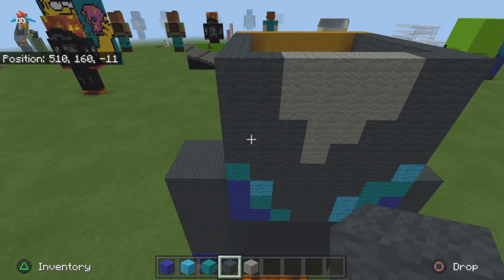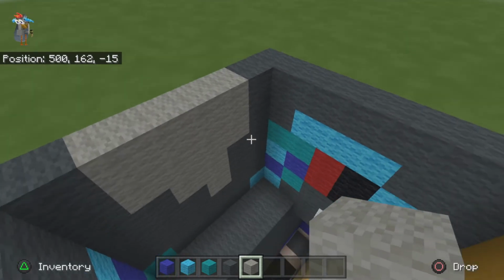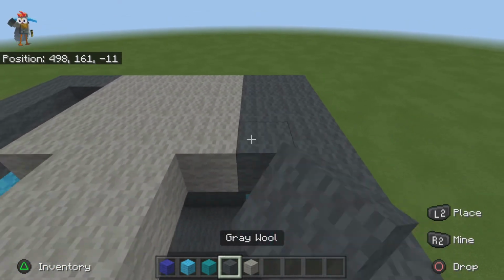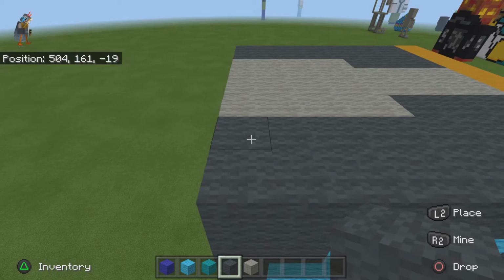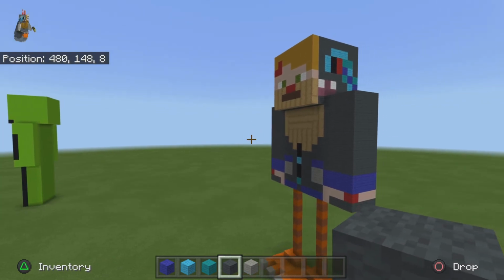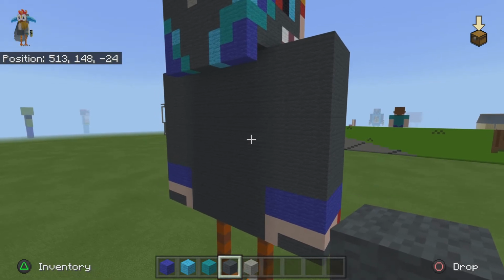And to finish off the head, you want to come up here and basically, let's actually do this to make it easier. Find these two blocks and move them back by three. Then these four blocks want to come out like that. And do that. So, once you have that, this thing is fully complete. But if you want to see all the additional stuff I have on here, I'm going to show you now.